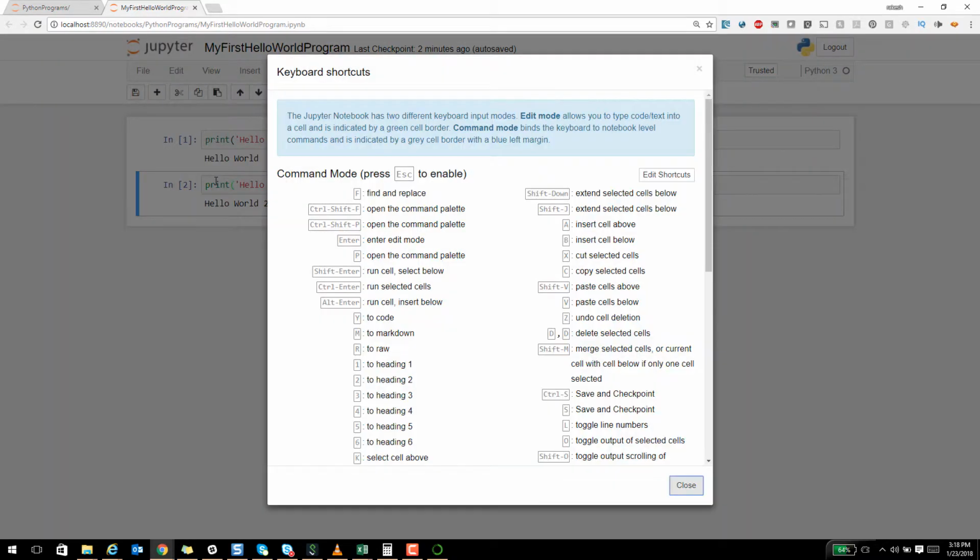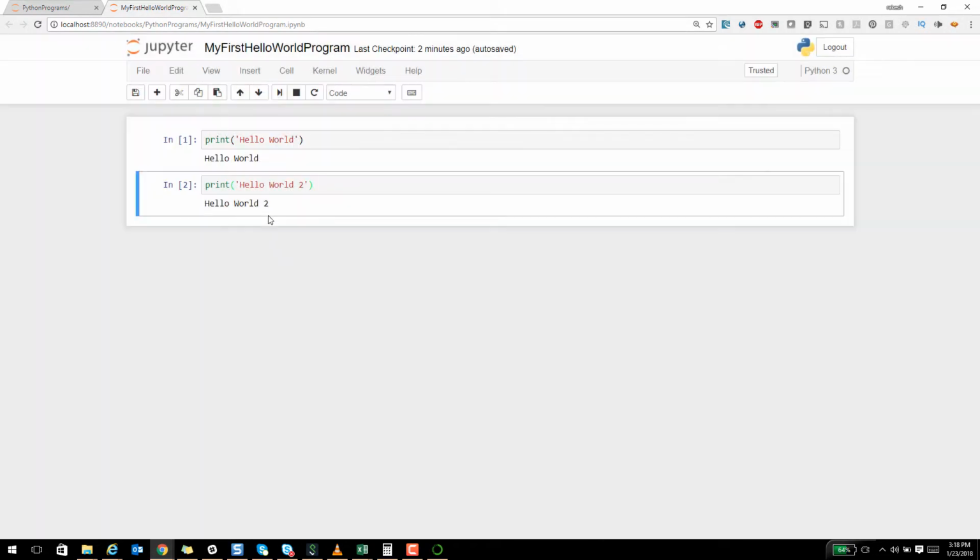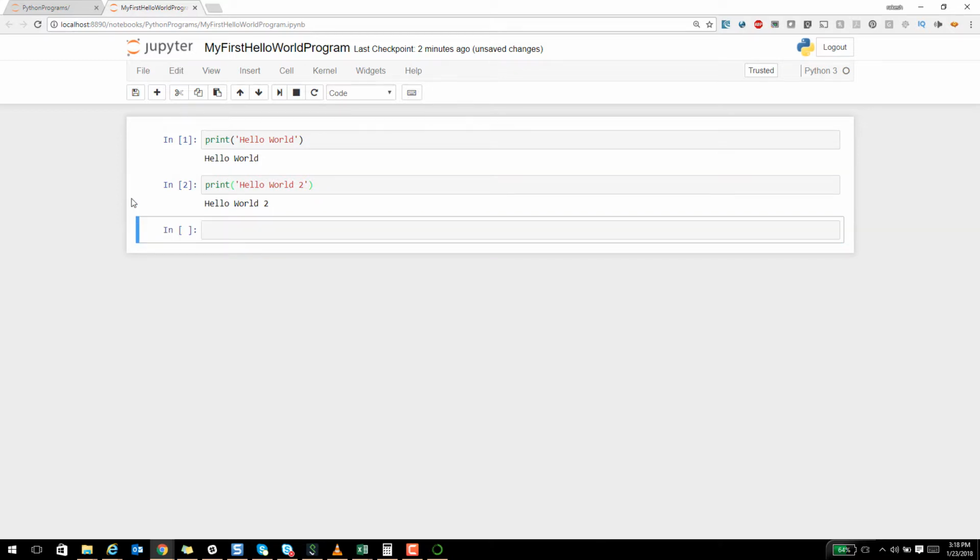As against that, I could just press the H key, and if you see here, the letter B is insert cell below. In order to do that, there are two ways. If you see this particular cell becomes green, that means it is active right now and you're able to type. So if you type B, it'll actually show the letter B, and it will not insert a new cell. So what you should do is press the Escape key, make it blue, and now type B, and then it goes ahead and adds a new cell.